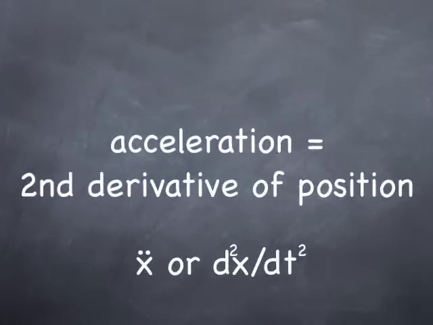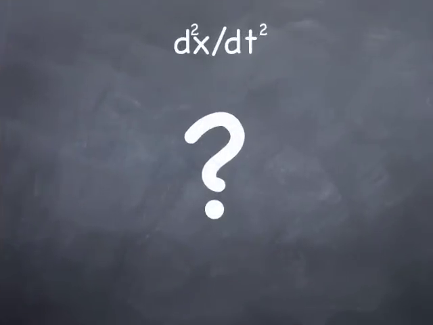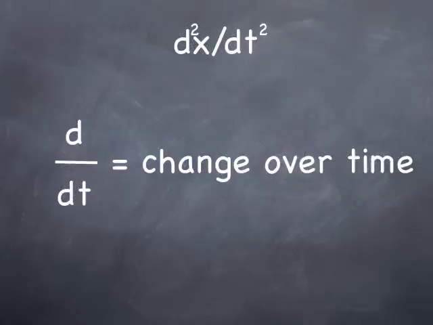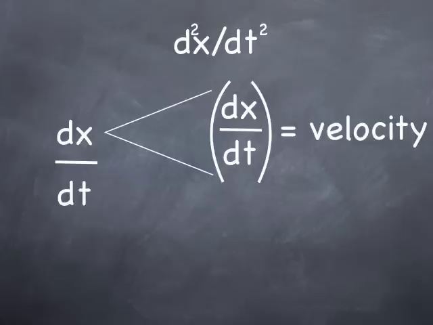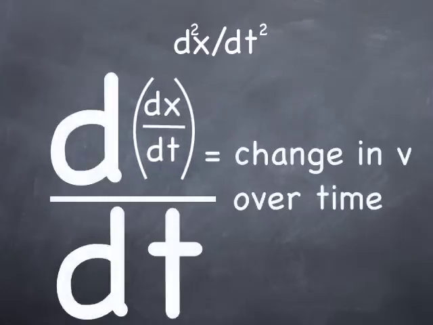Acceleration is the second derivative of position. It is written as x double dot or d squared x dt squared. d squared x dt squared? Where did that come from? I will briefly explain where this notation comes from. d over dt is the change over time. dx/dt is the change in x over time. If we replace the x with the expression itself, dx/dt, the velocity, we get the change over time of the change over time of the position.